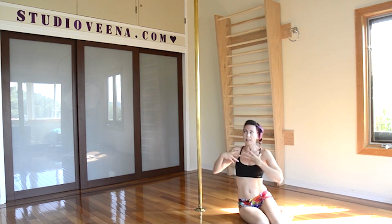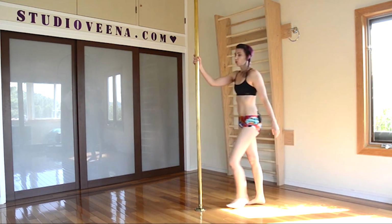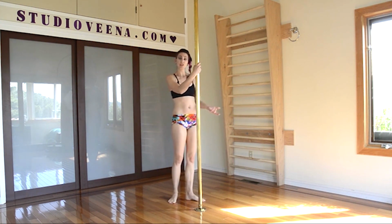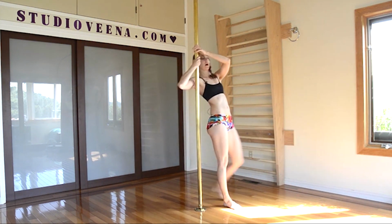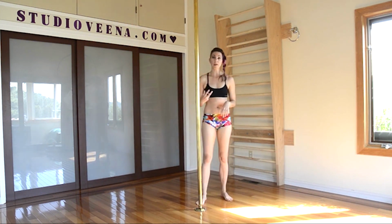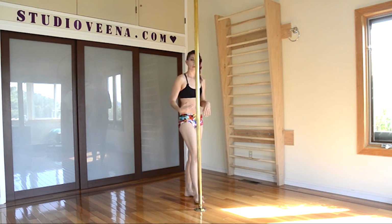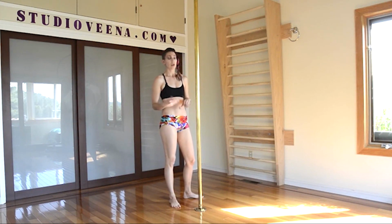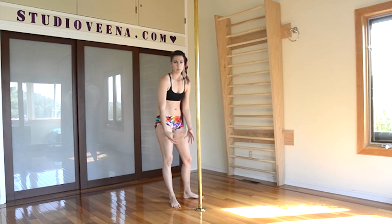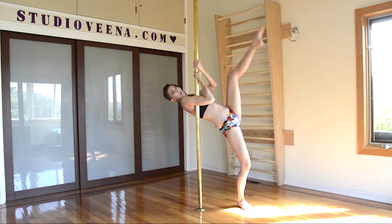Now this is not easy because you're not using momentum. So you don't have the advantage of the way I teach you the invert in the basic invert where you're stepping and sweeping. However, this is a great way to get to understand where the legs go again, and it will build up your strength. So the issue you might have is if you don't have the flexibility to get your leg up there, you're going to need to come down as low as possible. If you have more flexibility, you can stay up higher.